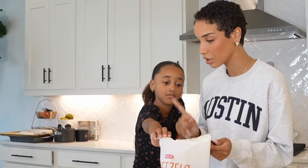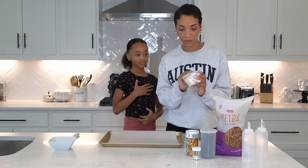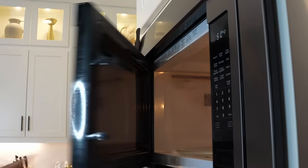But first, we wanna get our melted chocolate ready. So this is the main chocolate. We're using white chocolate for the web, and this is the easy microwave kind.